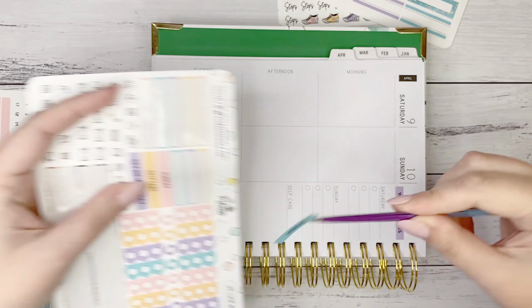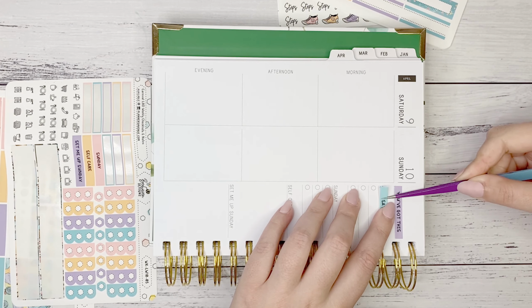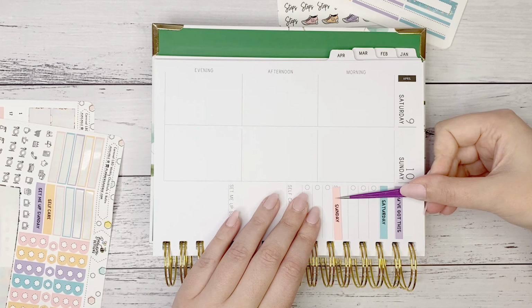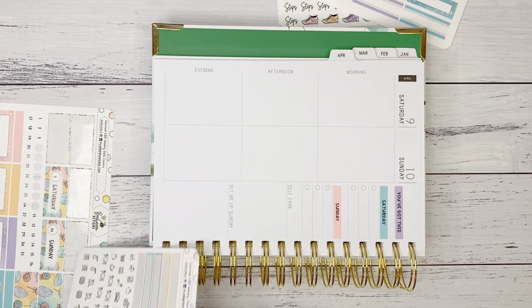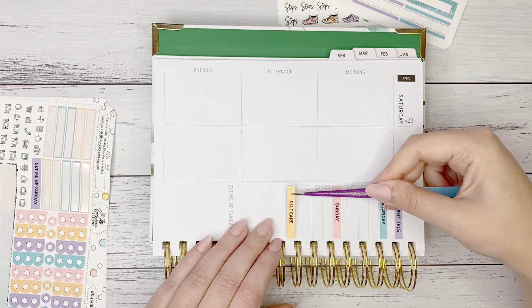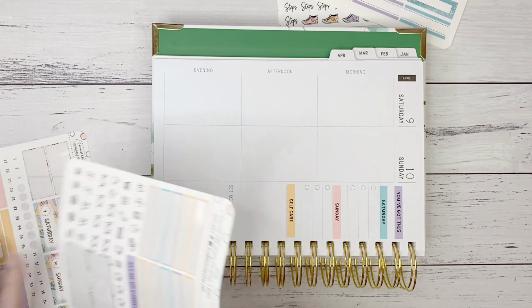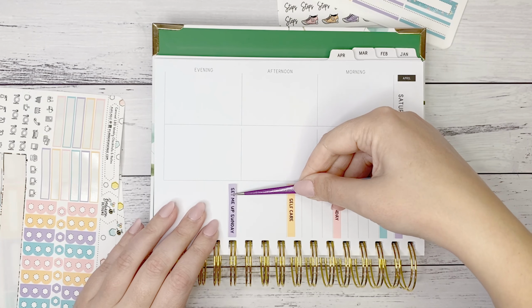So it all makes sense. I'm super excited about having this planner and using it. And I'm going to show you my intended plan. I don't know if it's going to work, but I'm quite happy to explain it to you and how I think I'm going to use it. I'm just excited. So this should say set me up Saturday, because I actually plan on a Saturday.